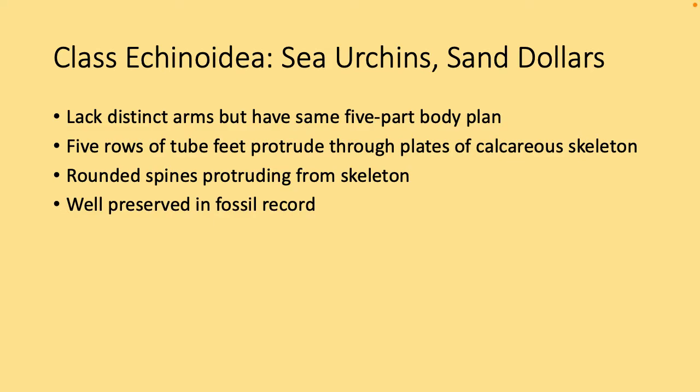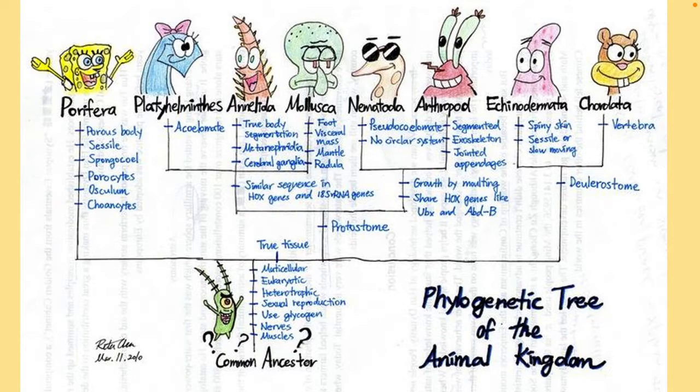So I came across this image on the web, and I'm like, wow, this is awesome, because they tied it into SpongeBob. So, you know, we started off with Porifera, and then we hit the flatworms. And then I think we went mollusca, annelids, and then we hit nematoda, arthropods, and now we just finished Echinoderms. So now we are venturing into chordata.